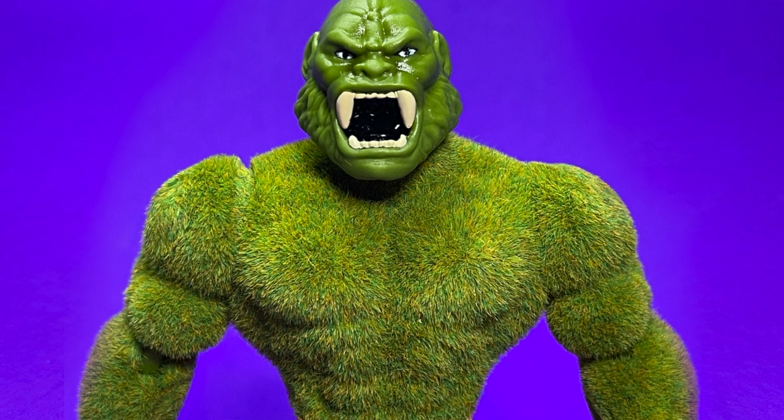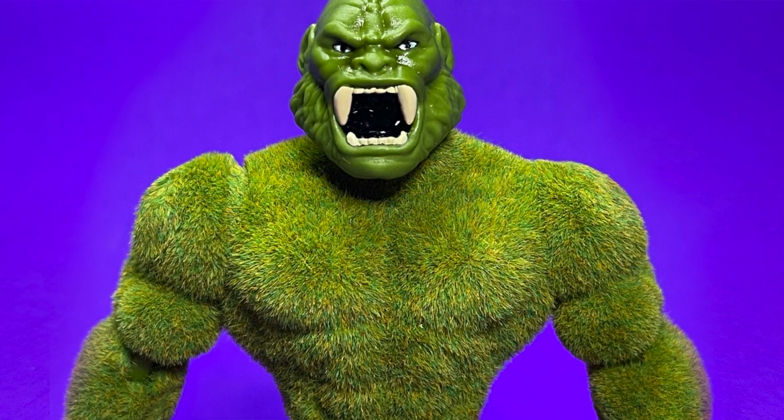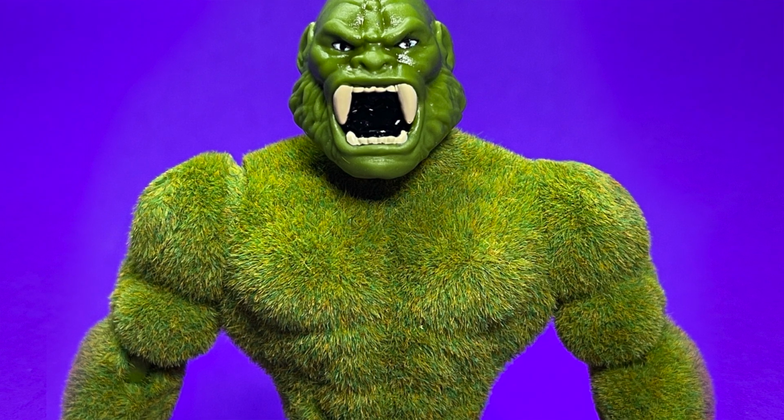It probably would have made me use this head more, but as it stands that it's not flocked, there's just no way I'm using this head. It's going straight in the accessory bin.